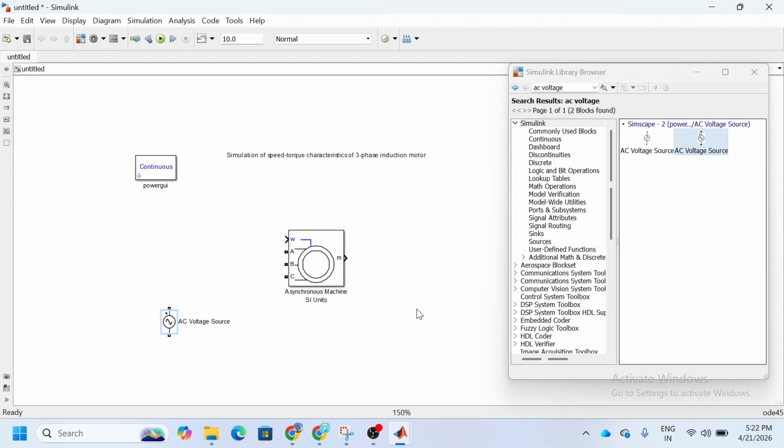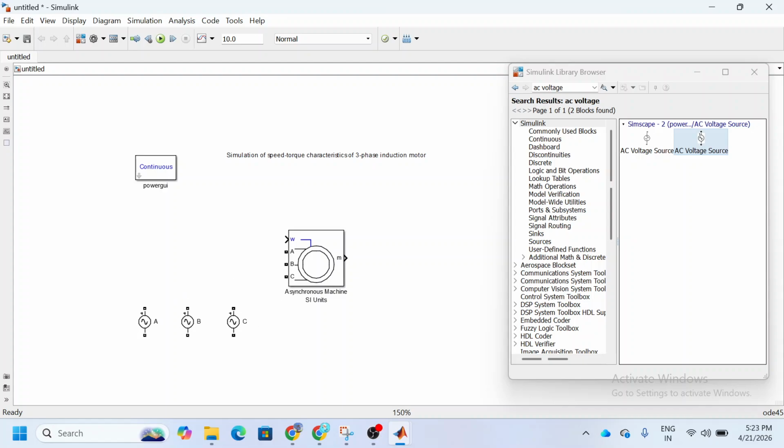So you can copy this three times. Here we need to connect it for the 3 terminals, so you need to copy it 3 times. Just right click and drag it. Okay, so you can name this as A, this one as B terminal, this one as C. Since there is an ABC combination, you can name it like this.